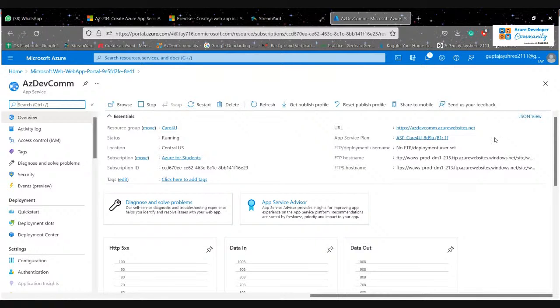Now here's the URL for my web app. I can copy from here or open in a new tab, or I can simply click over it to open my web app, and now it will open my web app, that is sdev.com for me. It will take 2 minutes only.